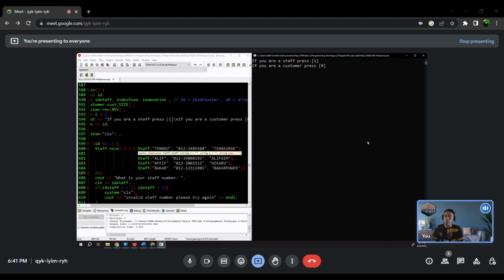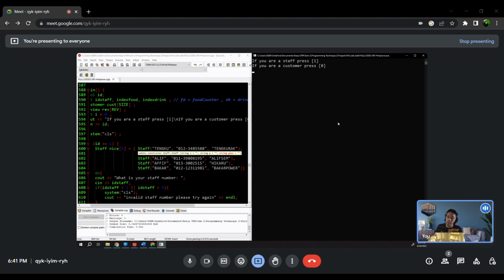We also made some safety precautions, such as if the user wrongly enters the name, or the password, or both. Then the system will ask the user to re-enter the password 2 times. And if the password is incorrect, the system will display you are not staff.